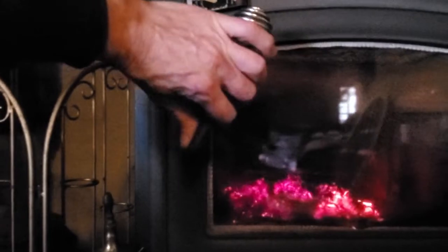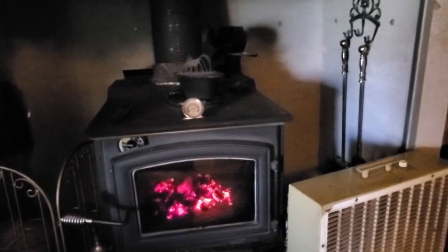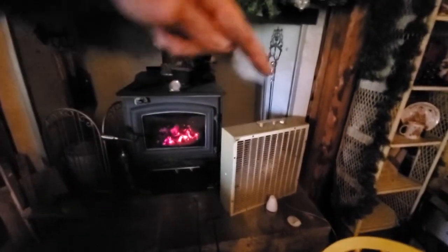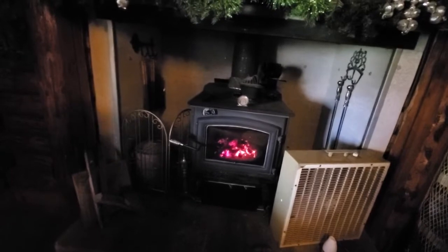So right now I'm ready for new wood. Close my door. Unzoom a little bit. And then I turn my fan on. Sends air around the back and out through the house.